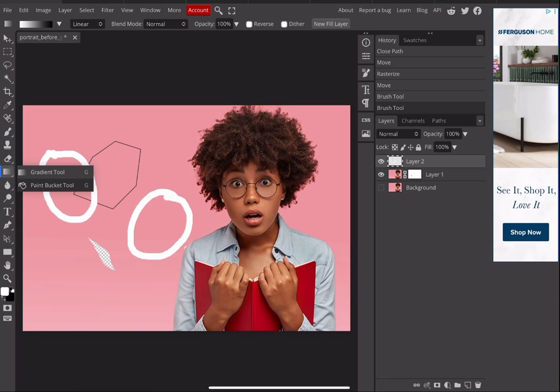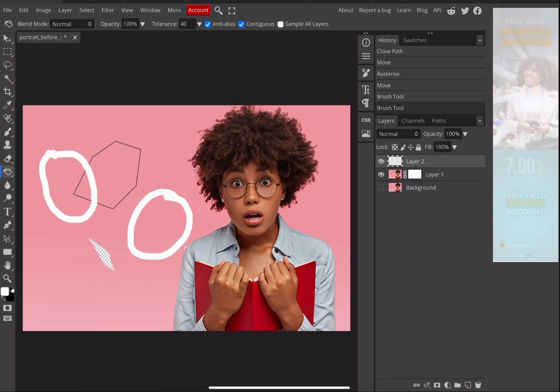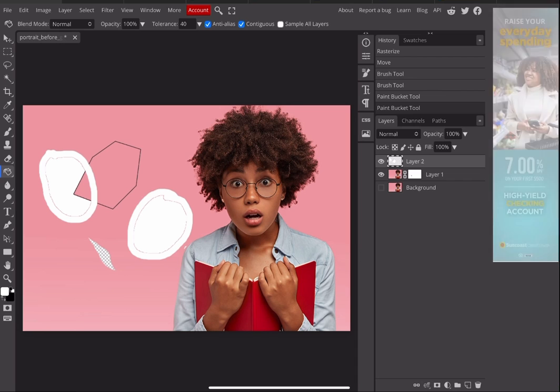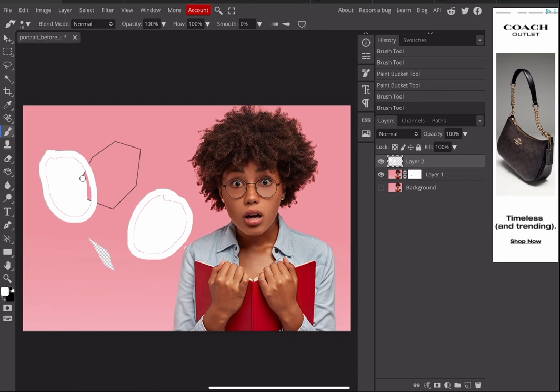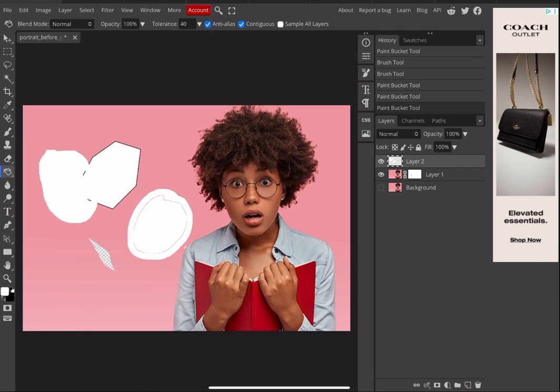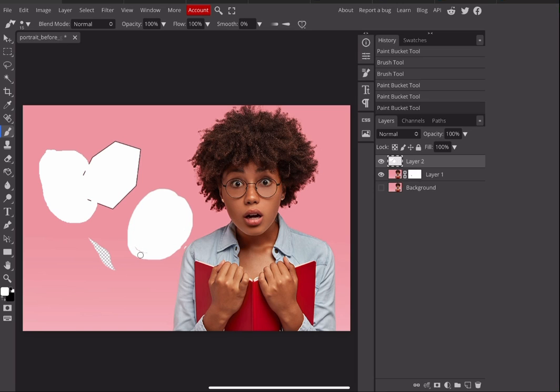So I'm going to select it and just click paint bucket tool. And then if you click within a closed shape, it will fill that area with the color. The paint bucket tool does detect a closed shape, so it will fill all of those pixels that are enclosed with that color. You can see it still left a little outline, so you could simply take the brush tool and just go over that to smooth that out. But that's a really good, easy way to fill in if you have a large section that just needs color. The paint bucket tool is good for that and also helps with digital drawing.